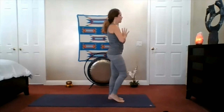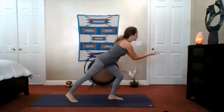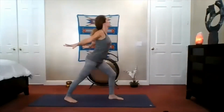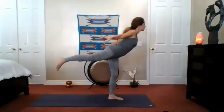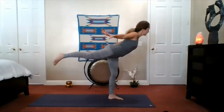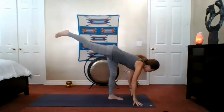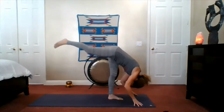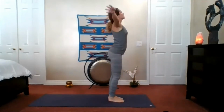Mountain pose. Right knee comes up. And the right leg will go back to a warrior one. And the arms rise up. And then the hands reach back. And we have that cobra in the heart. So there's the back bend. Lean in. Lift the back leg. And then when you're ready to land the airplane, you just start letting the heart tip forward. The hands come down. And you let the face look in toward the knee. And then bring the right foot to meet the left. Root to rise. Hands to heart.